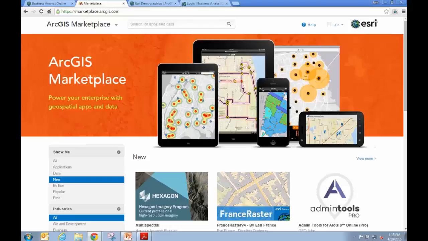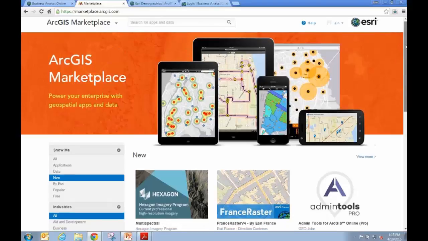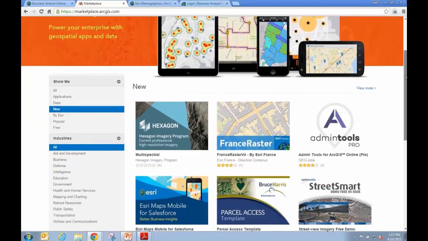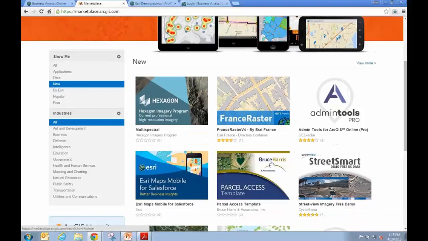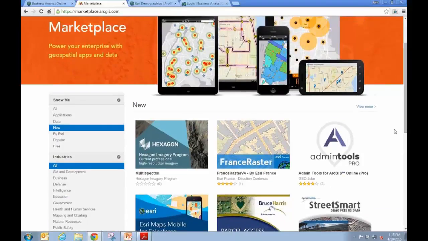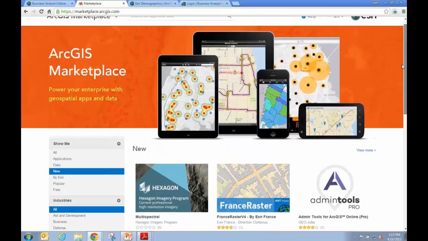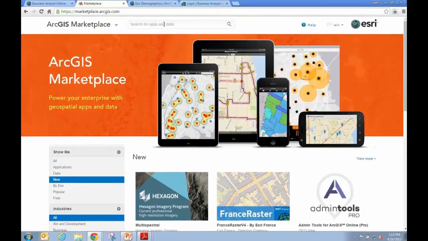So you can see a wide range of applications and services that are even broken down by industry. A few months ago, we released a higher ed listserv post on the admin tools for ArcGIS Online. There's lots in here that you can find from business partners and so on. But we're really just interested in Business Analyst Online, so that's what I'm going to search for.